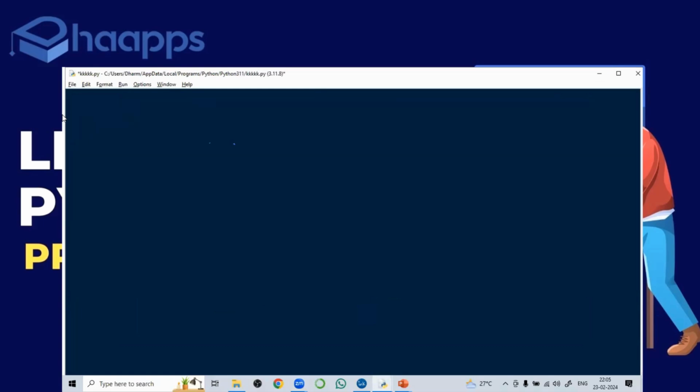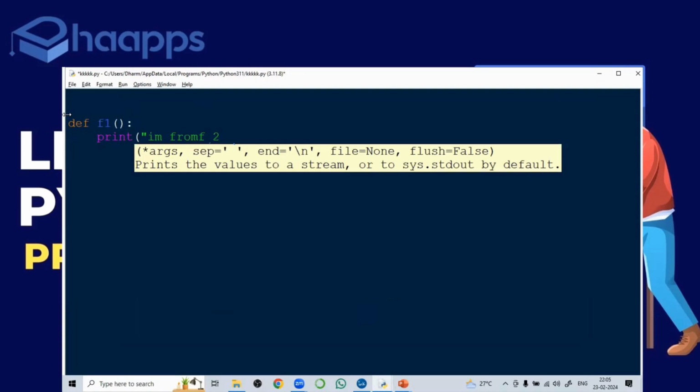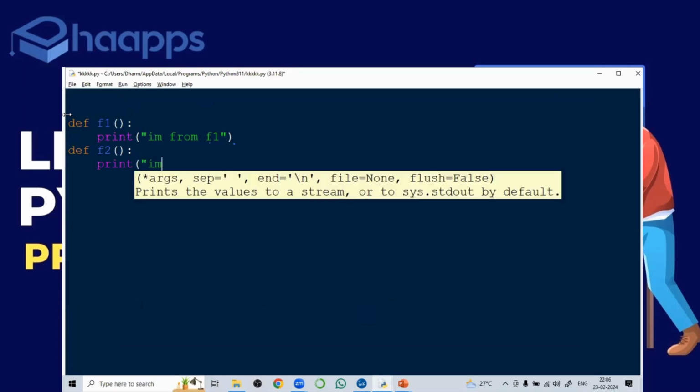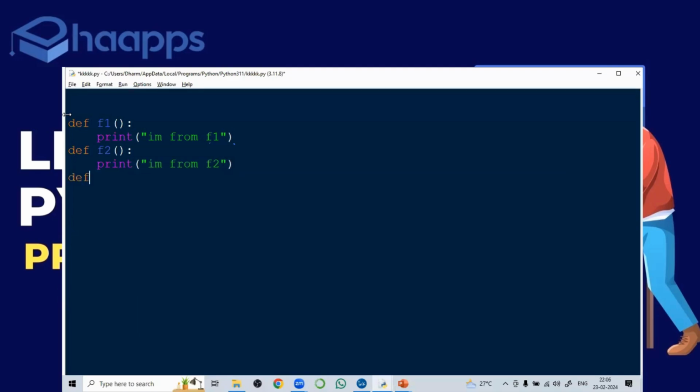Now, let's see a few basic concepts in functions. I'm defining a function. I'm from F1. Print.